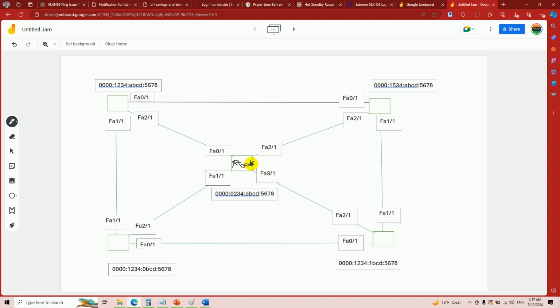Once this is selected as the root bridge, all the ports of this switch will be designated. Designated ports are in the forwarding mode. So all the ports of the root bridge are designated.